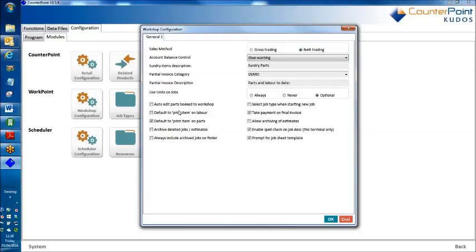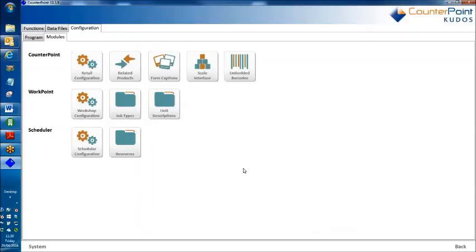And here we can have all the different settings that you might want the WorkPoint to behave like once you're actually using it. Right, so those are the general settings that a configuration enabled client can actually go through and edit.